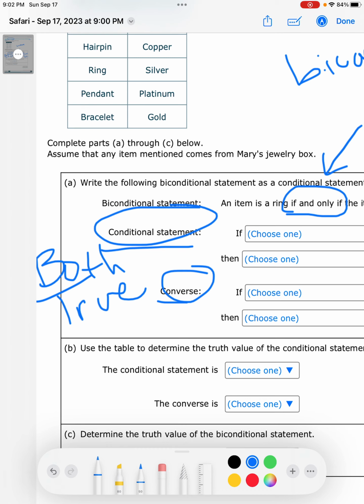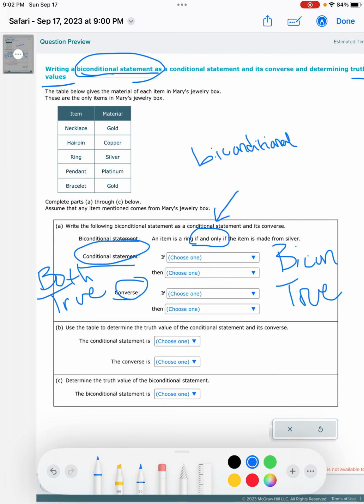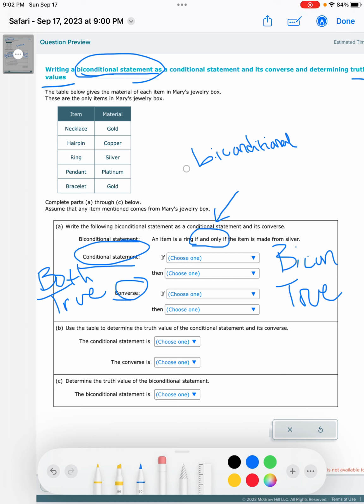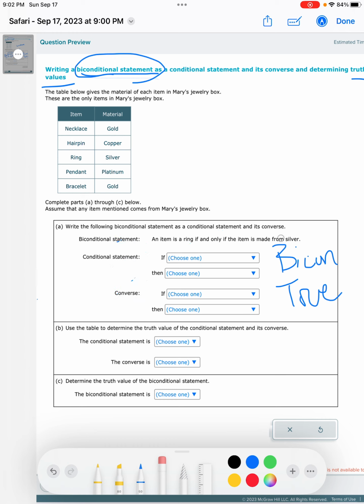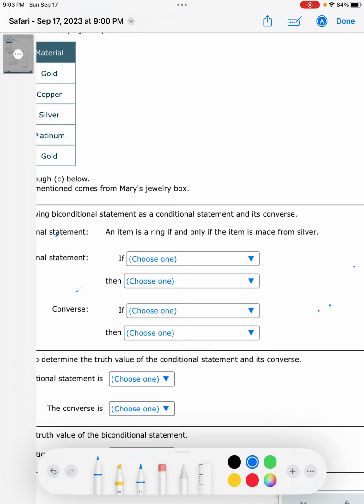Now I'm just going to do two examples to show you how to go about checking that. I want to find out what my original statement is, and then what the converse is. I need to find and write those statements before I can tell if they're true or false, like we did in the last video lesson. Let's erase some of this. For our conditional statement, our original, we're going to keep it easy and use the same order they used up here.